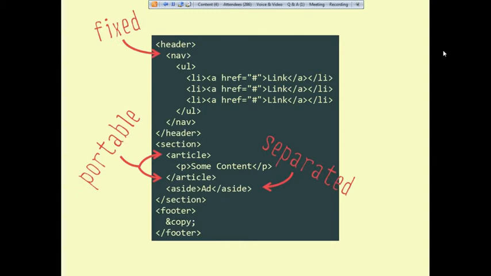So if we look at the semantic way of doing things, with HTML5, you can see here that I now have a header and footer tag, right? I'm no longer mixing whether I'm using an ID or a class to define these things. That's very common as you look across websites, right?